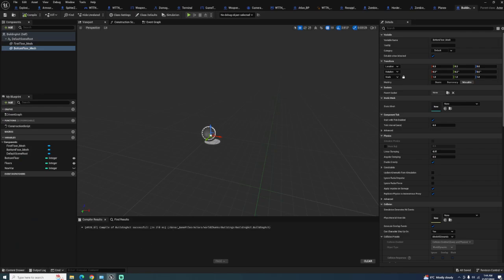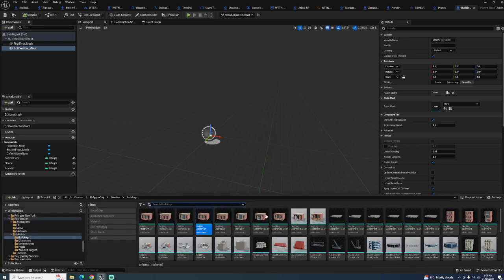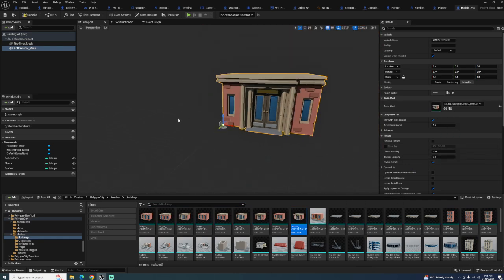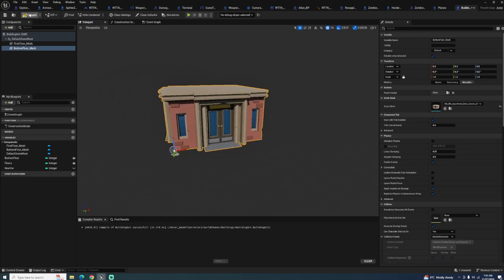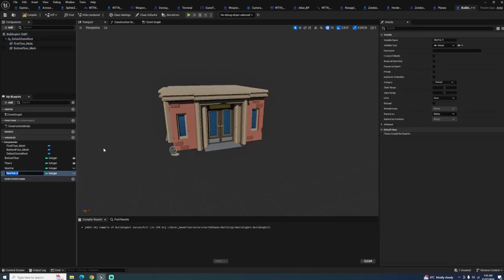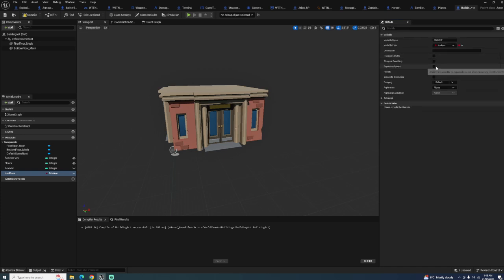So we're going to start with an apartment door. That's going to be a variable. Okay, so has door. We need to know whether or not these bad boys are going to have a door, or if it's going to be like a bunch of windows or something.